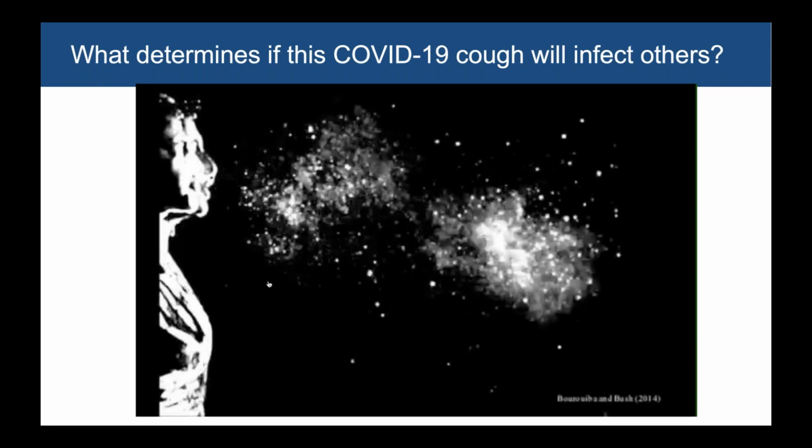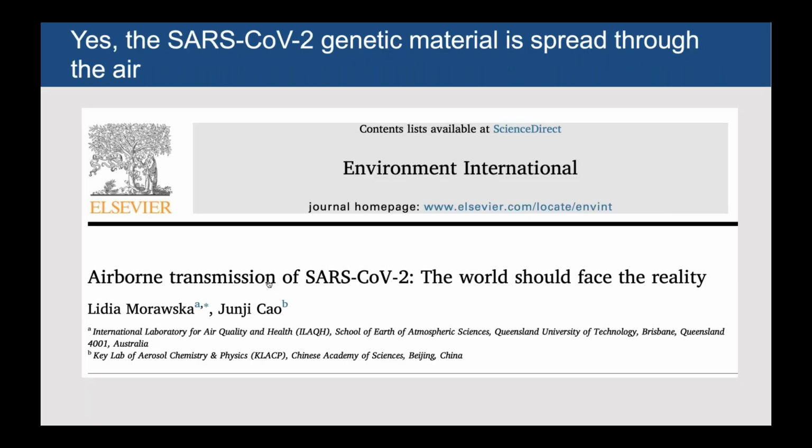Up until recently, the CDC and the World Health Organization have been denying the transmission of COVID-19 virus in the smaller droplets. They've said that it's really not airborne. The fact of the matter is, the good news and the bad news is that, in fact, this virus is spread over distance through the air. And we need to really come to grips with this so that we can manage the air.